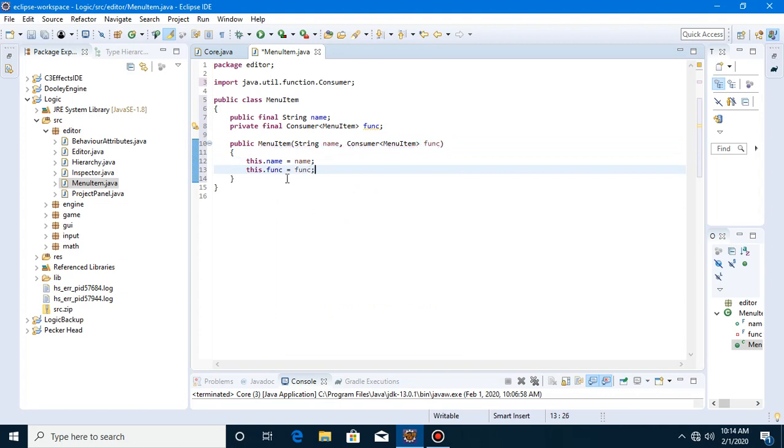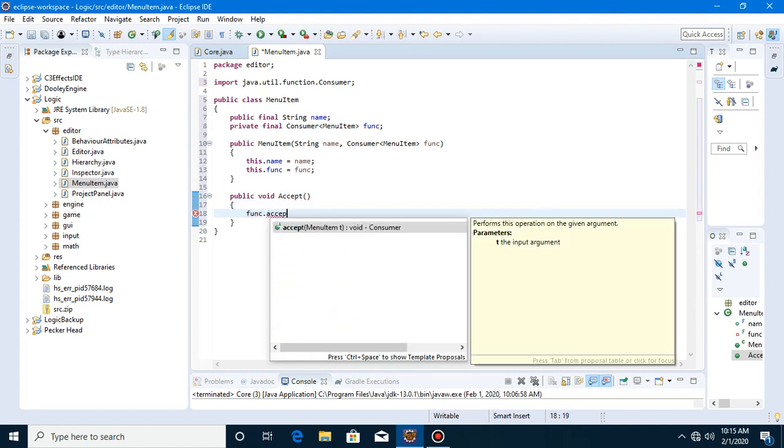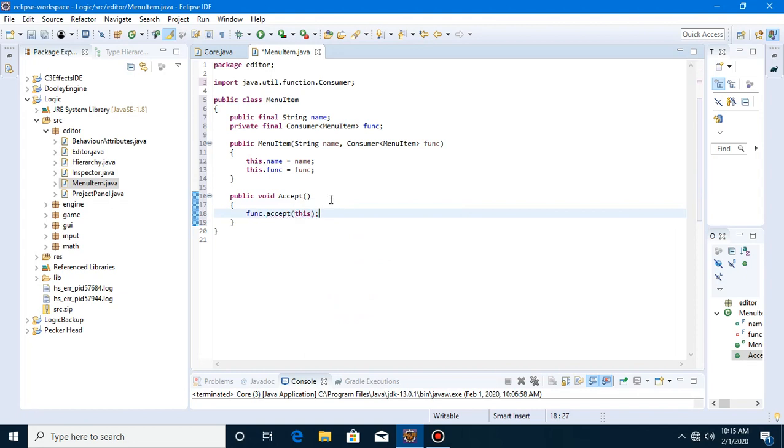And I know there's a faster way to set up these constructors just by right-clicking and creating the constructor that way, but I prefer just typing it out. Secondly, we need the ability to accept the method. So here we're just going to call func.accept(this).